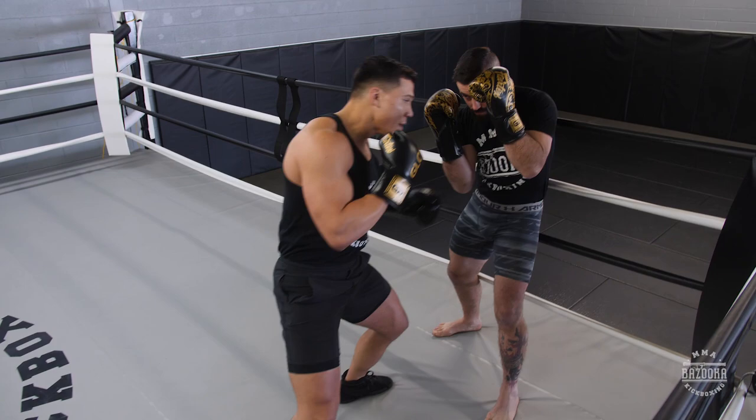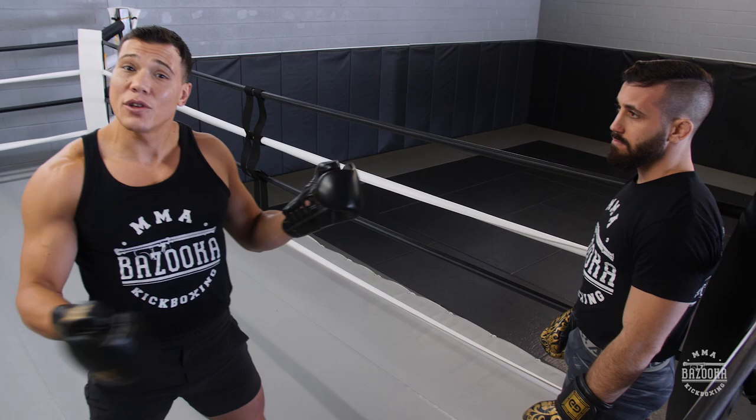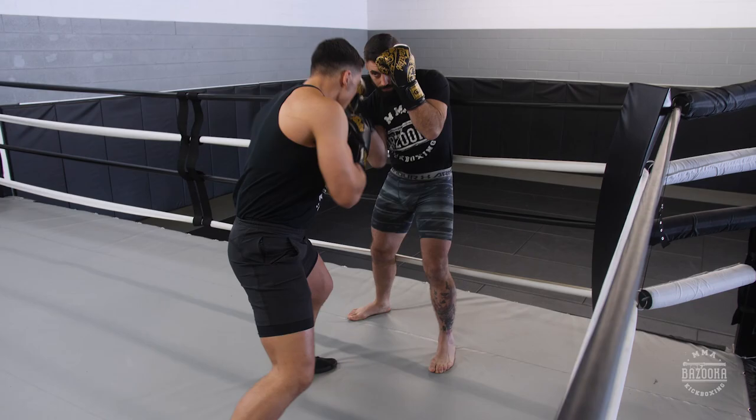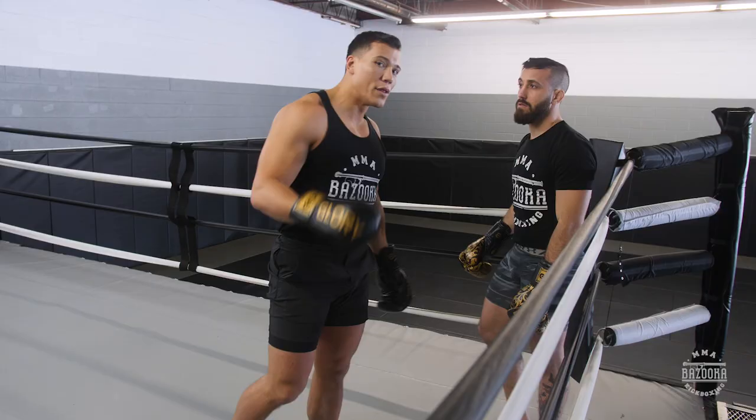Okay, and I like to use punches in between to keep my opponent busy. I'm here, he circles out, boom. I attack off of it. Circle back this way, he goes this way, I chop the leg. So no matter which way he goes, I have a strike waiting for him. Lateral tracking with low kicks and hooks.